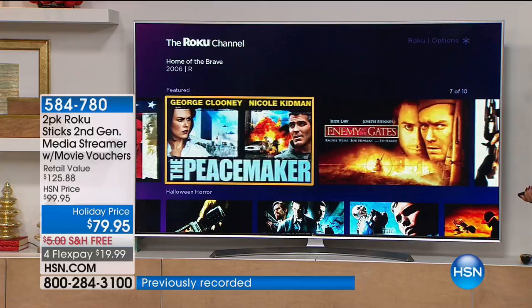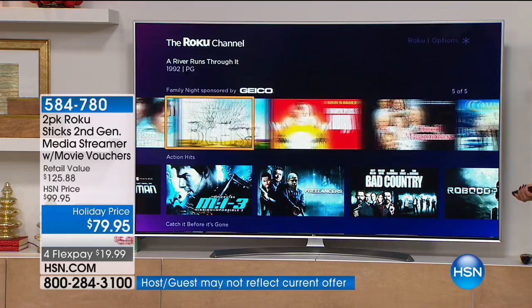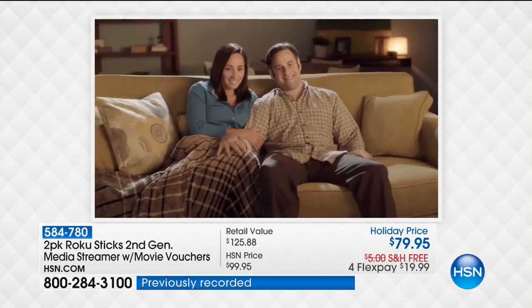If we go into Halloween, horror movies are there for you. Family night movies are there for you. All free. A River Runs Through It. Hello. Best movie ever with Brad Pitt. If you've never seen it, that's free. Exactly. Get the idea here? So think about this for just a moment. What you're going to have here is going to be great content, great movies, great TV shows, and a lot of original content, which we're going to talk about as well.